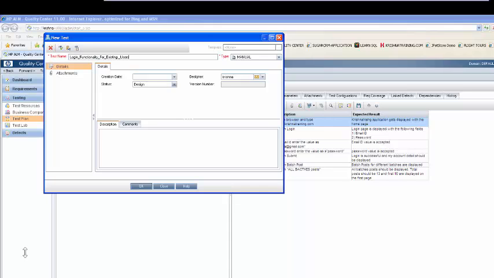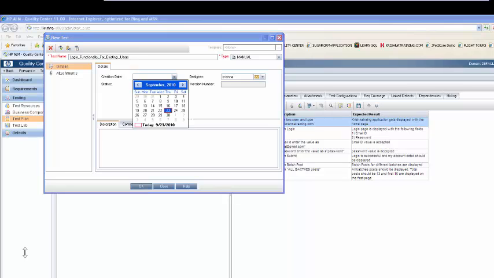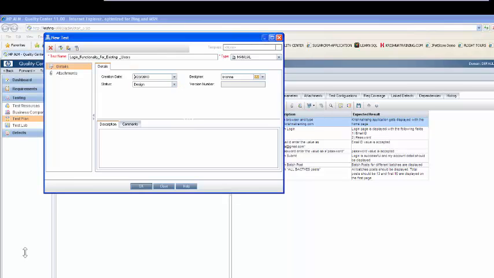That's what I'll write. Creation date 23. This test plan documents login functionality for existing users. Manual. Click on OK.